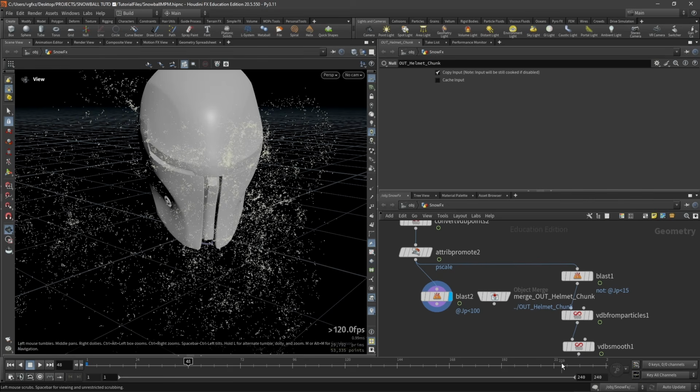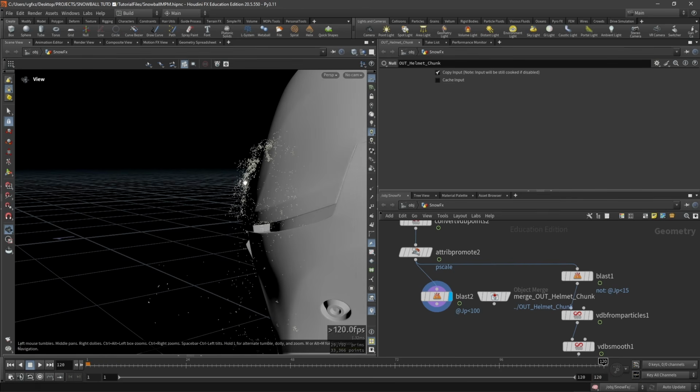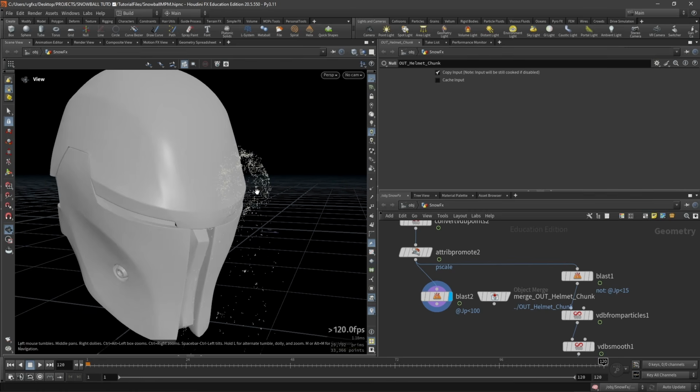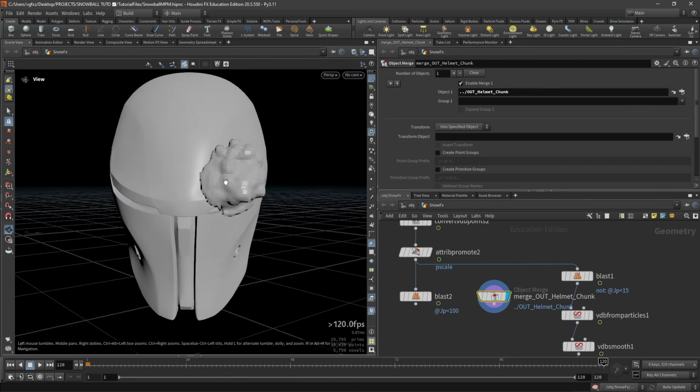And as we can see, if we go to our last frame, which is 120, we can see that we have here these points all the time. And when we make our top network, these points will be sourcing points continuously, and we don't really want that. So that's why we created this proxy geometry.